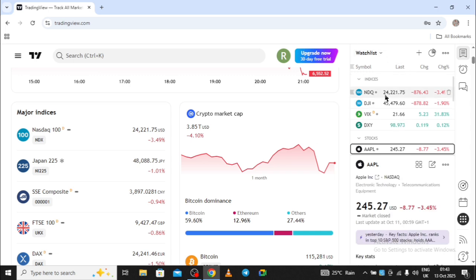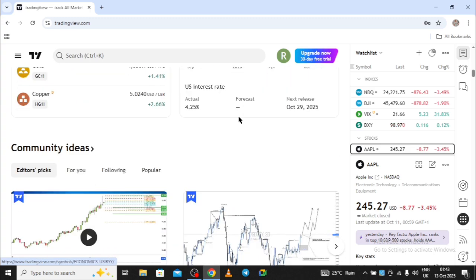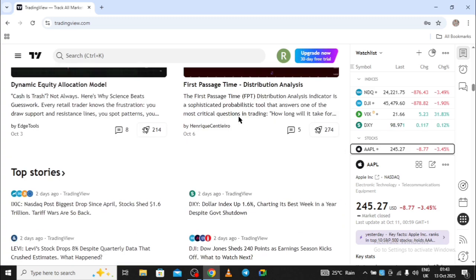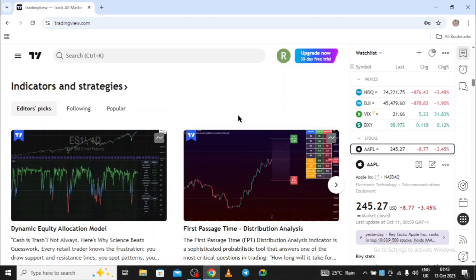This watch list is where we add the pairs we want to trade, like forex currencies, crypto pairs, futures pairs and all of that. Then we have our platform here. This is a fresh account, and we'll be setting it up.